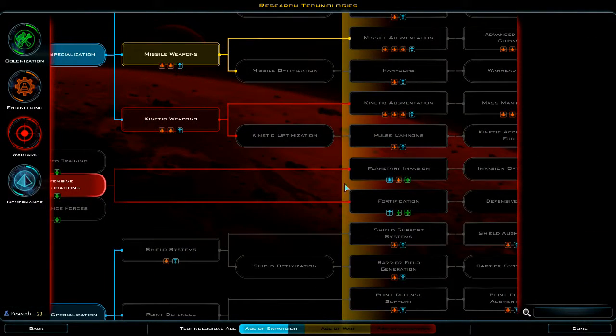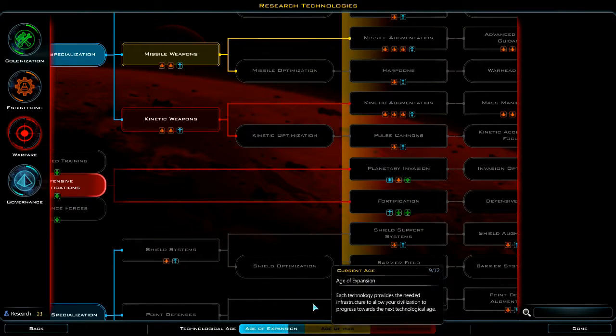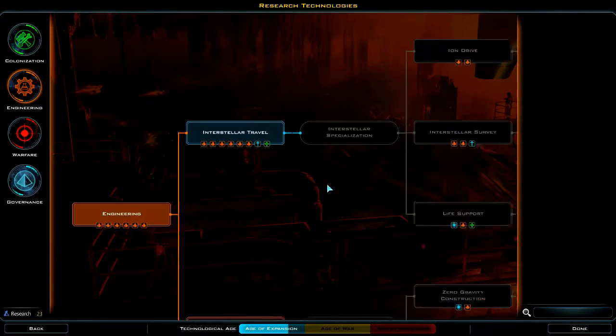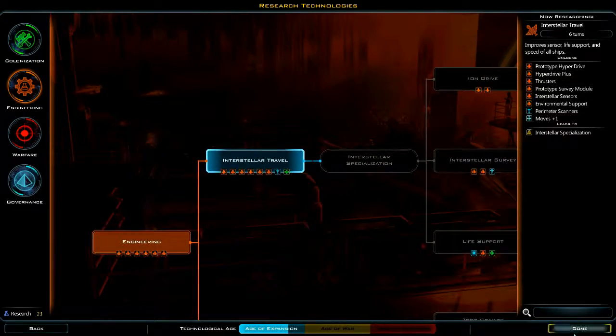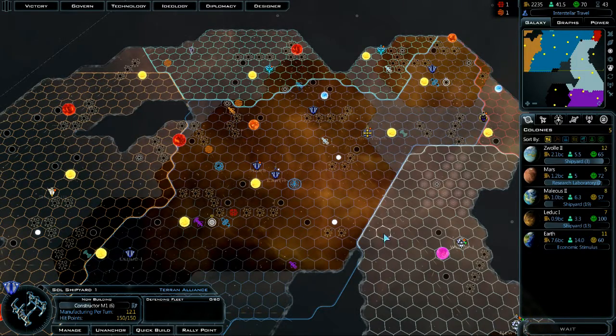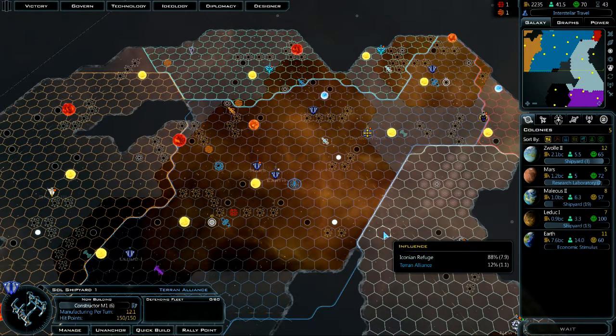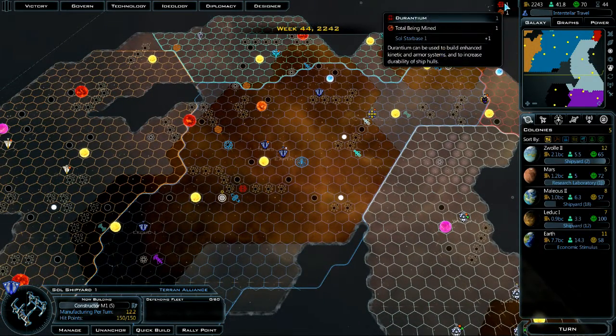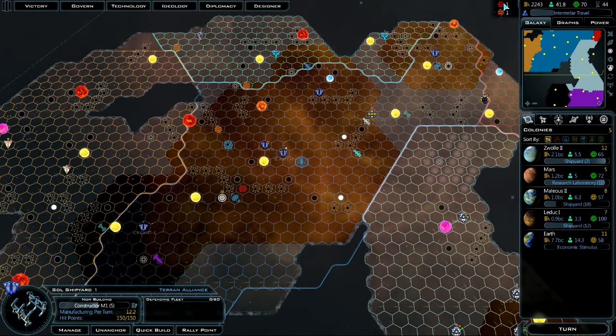Alright, so we get that going on and we can get planetary invasion just as soon as we enter the Age of War. Lovely. And what was the other one I was tempted with? Interstellar travel, wasn't it? So let's do that next. And that gives our ships more movement as well, which will be glorious. I see we got little Gerantium and Promethean symbols up here as well now. Very good.